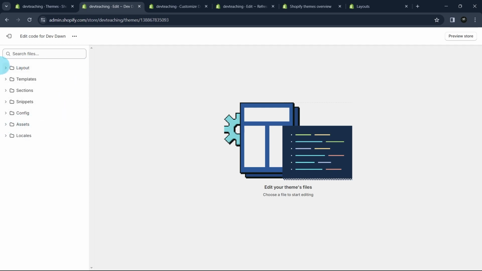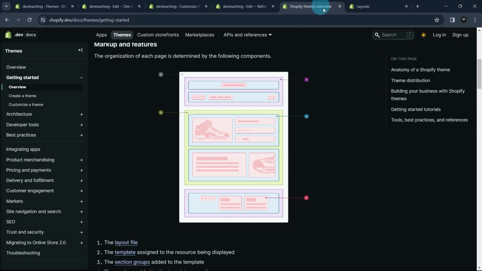And the second part is the layout. Let me first explain it to you through this diagram. The layout is a folder that holds templates for different pages like the home page, product page, and many more. Layouts are the base of the theme through which all templates are rendered.